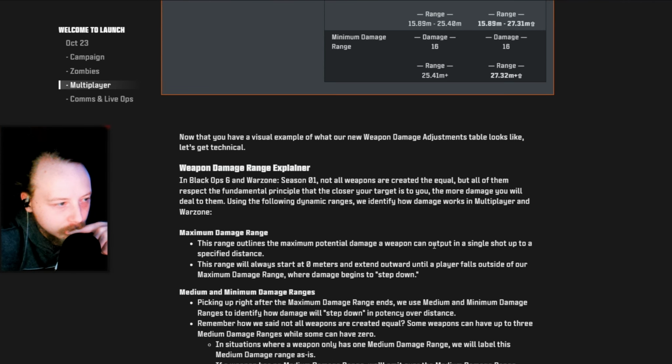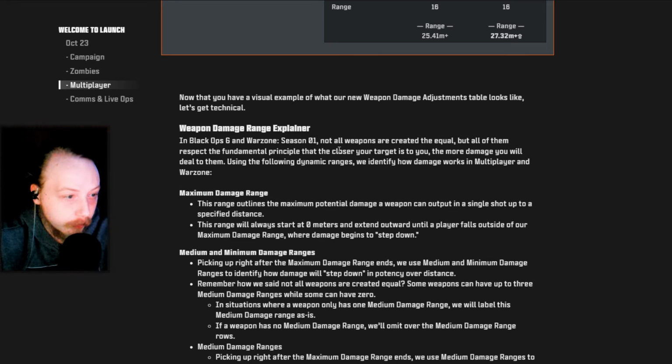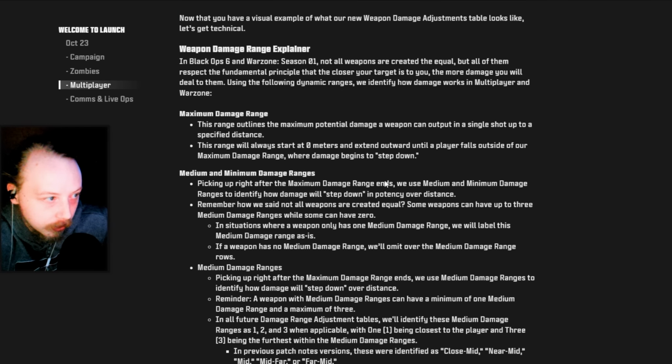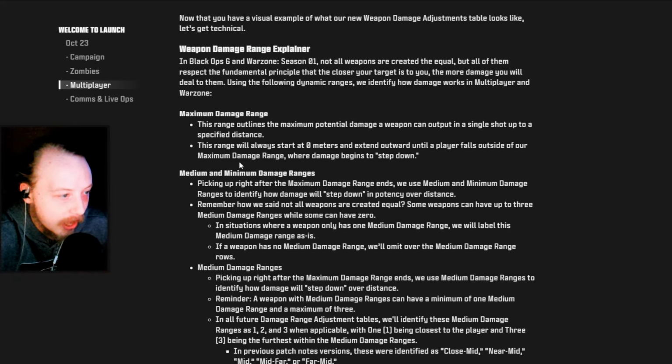Now that you have a visual example of what our new weapon damage adjustments table looks like, let's get technical. So we have the weapon damage range explainer. In Black Ops 6 and Warzone Season 1, not all weapons are created equal, but all of them respect the fundamental principle that the closer your target is to you, the more damage you'll deal to them. Using the following damage ranges, we'll identify how damage works in multiplayer and Warzone. So we have the maximum damage range. This range outlines the maximum potential damage a weapon can output in a single shot up to a specified distance. This range will always start at 0 meters and extend outwards until a player falls outside of our maximum damage range, where damage begins to step down.